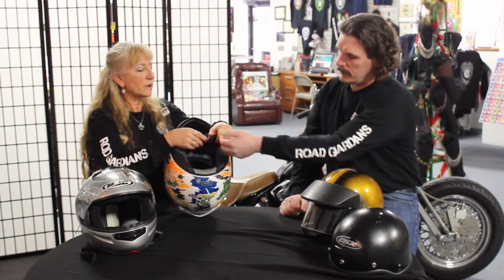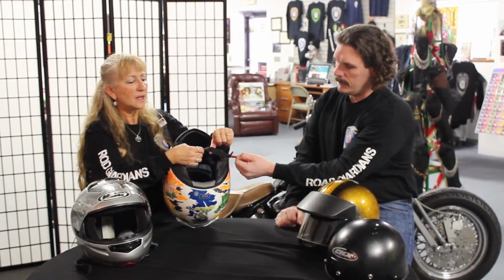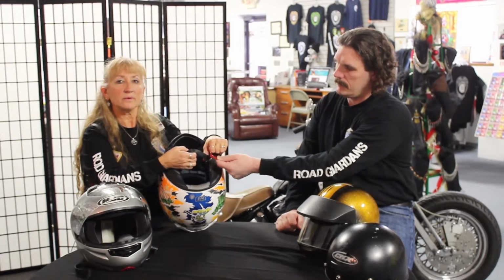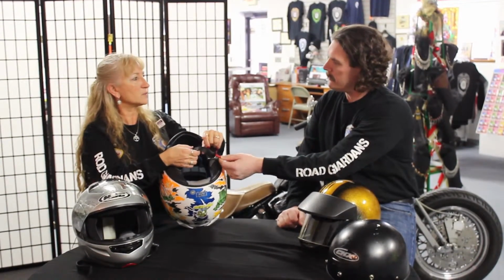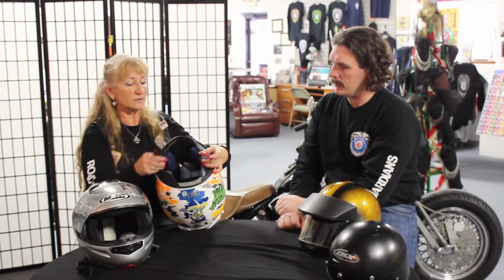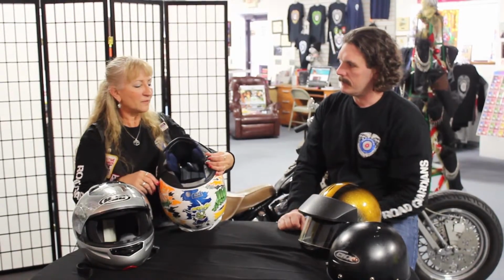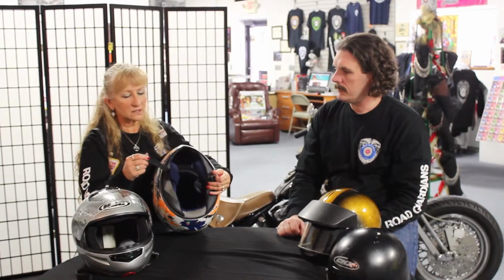When you see this little red tab, what Kent's doing is he's pulling on that tab, and that is loosening up this chin strap. A lot of times when it's hot out, people are sweating, this can get pulled pretty tight. And if you see this red tab, you'll now know what it's for, and it makes it much easier to undo the chin strap. However, if a person's in a crash, even if this is a $300 helmet, you still should not hesitate to use a trauma shear to cut the strap.